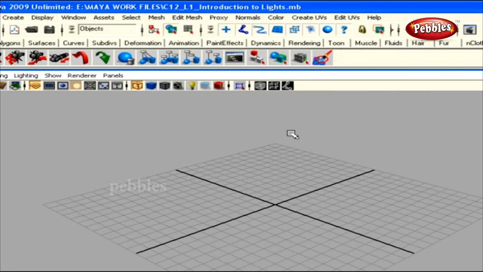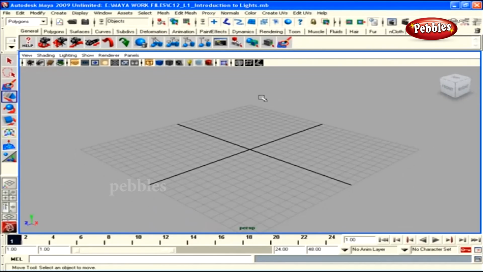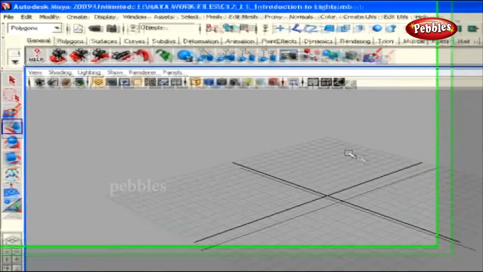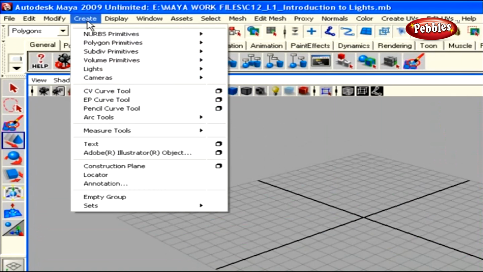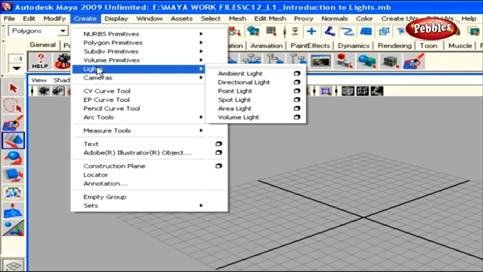Before moving on to working with lights, let's first learn about the types of lights that we have in Maya and the ways of creating them and so on. And then we'll look into the unique attributes of them and the special effects that they're capable of producing in the lessons to follow. Now, here we have a scene with literally nothing in our viewport. Now, as I mentioned, we're not going into the attributes or, for that matter, any properties of lights in this tutorial, but we're just going to take a look at the types of lights and the process of creating them and such.